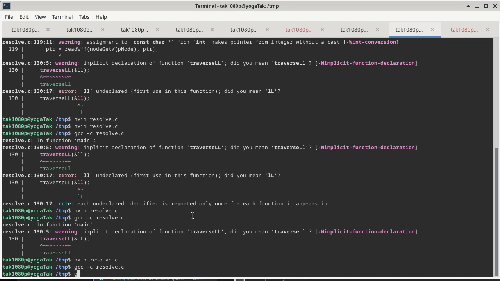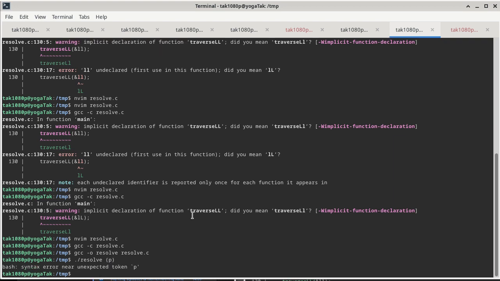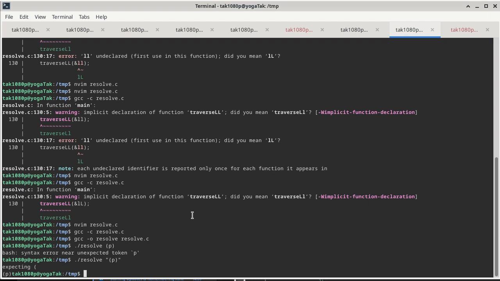Yep, there we go. So now we can compile with an executable, like so, and then we run the program, and we'll just give it a very simple one to begin with, like just p init, and press the enter key. Syntax error near expected token p. That is because I might need to use double quotes to escape the entire thing.